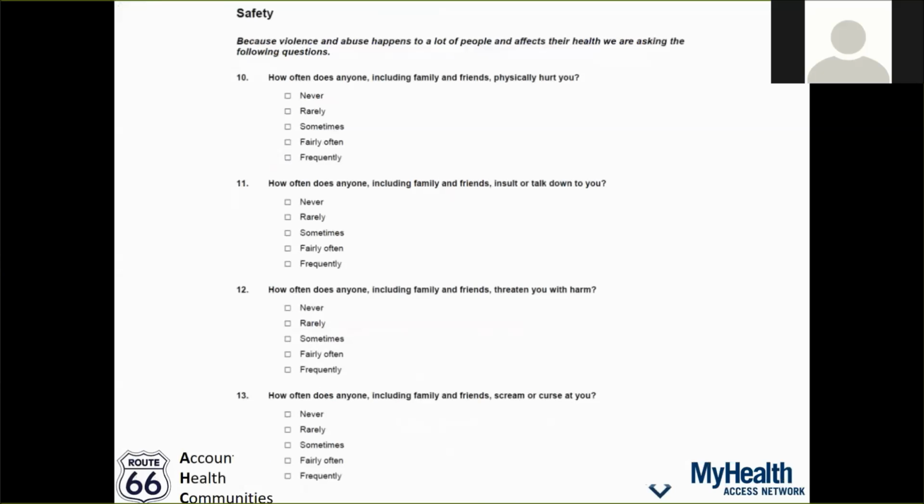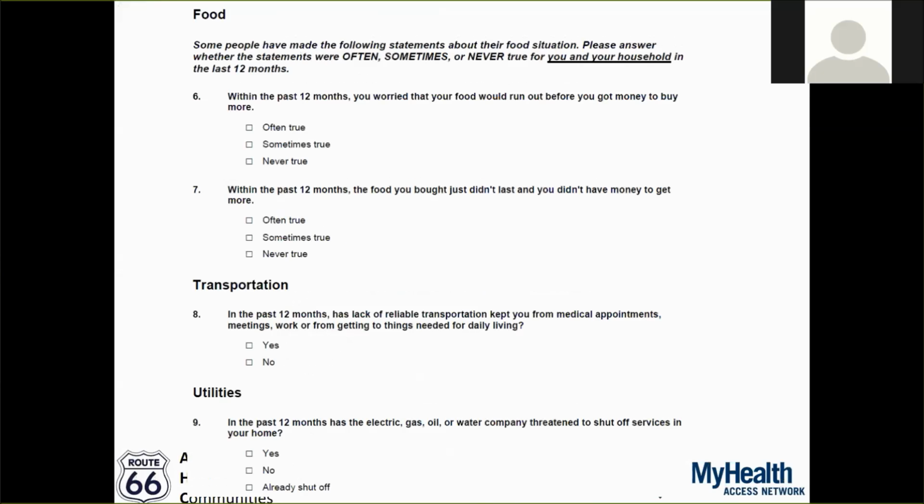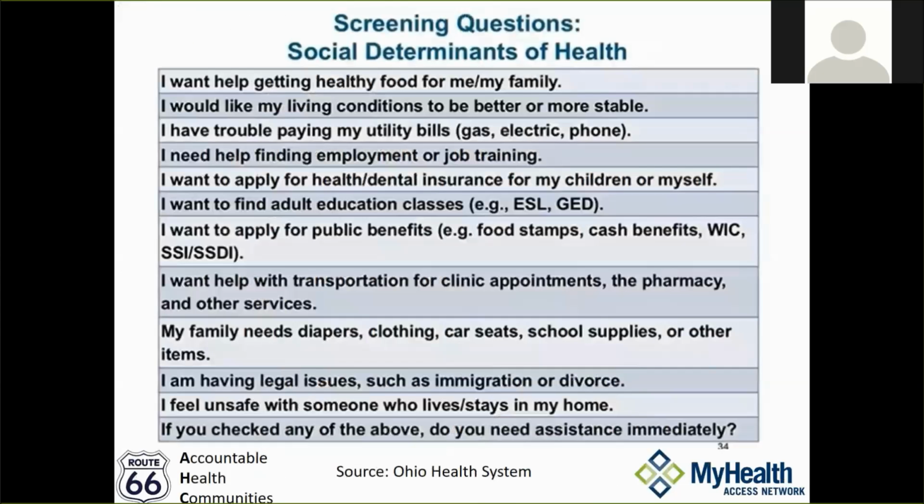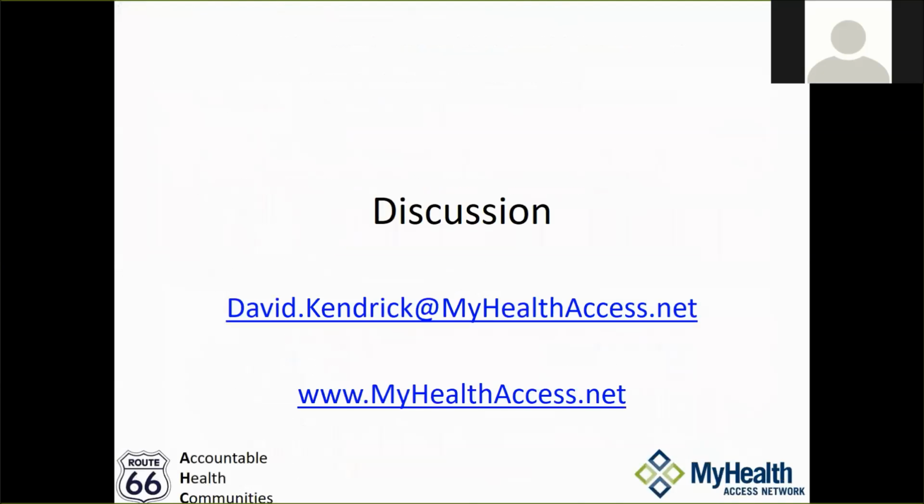So let me go back so you can see these questions. Those are the reason I like these questions, because again, they're clear and I can tell what to do in response to them. And I believe if you have providers advising you on this, they're going to prefer this format as well. So with that, I will bring it to conclusion, and here's my email address and our website, and I'm happy to take any questions you may have. Thanks very much for the time.